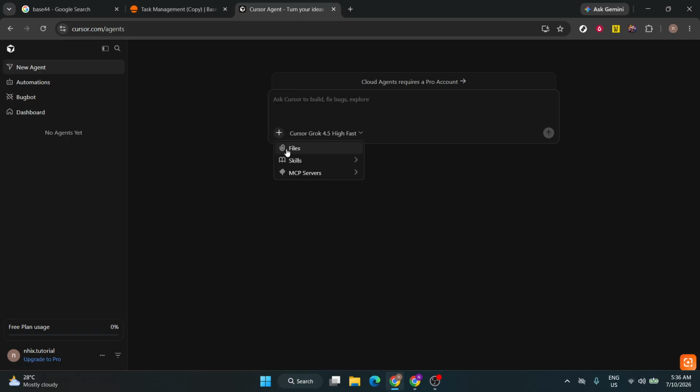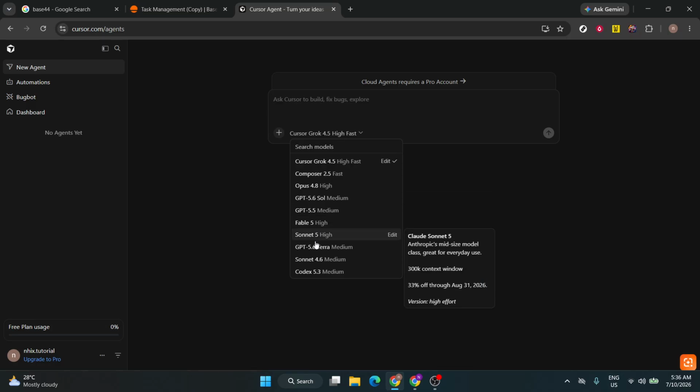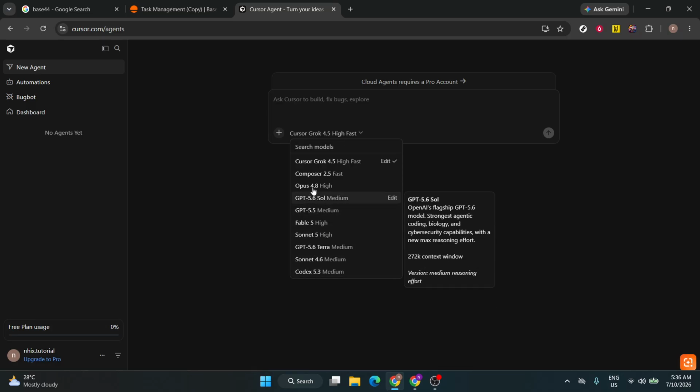The key idea is that once the exported file is inside Cursor, you can start using AI assistance directly with that project. And that's it. That's how to move a Base44 app to Cursor AI from export to upload, so you can continue working on your project in a more flexible AI-powered environment.